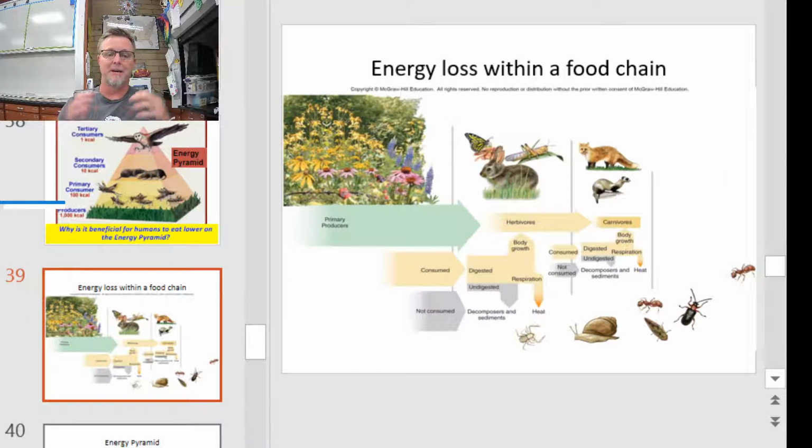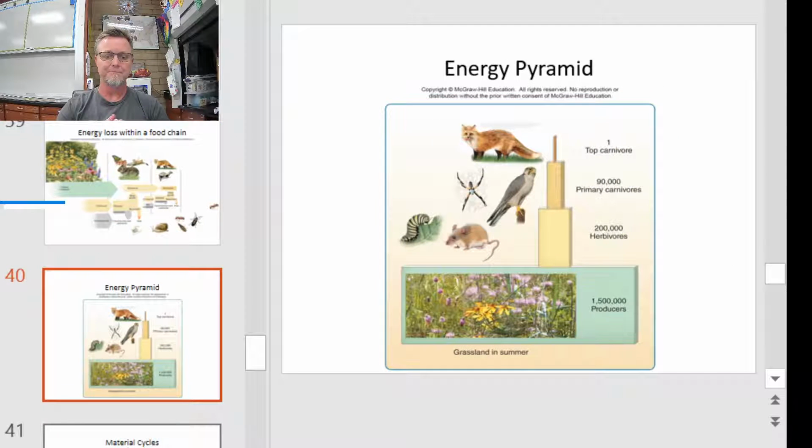All right. So energy is lost within the food chain. That's pretty much a given as we go one trophic level to the next. Remember, we're going to lose energy as the form of heat, and each trophic level is going to use some of its energy for itself, right? So only 10% of the energy available at each trophic level transfers up. Again, that's why these are energy pyramids and not like energy blocks.